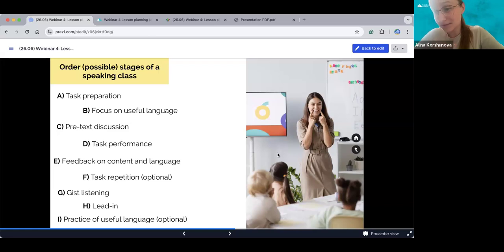Again, these are possible, yes? There is no common framework that I would insist on. And I would say, no, it's not correct, you should do it this way. Okay, let me give you 1 more minute. I want to see more answers. You can text privately to the host, or you can text to everyone.